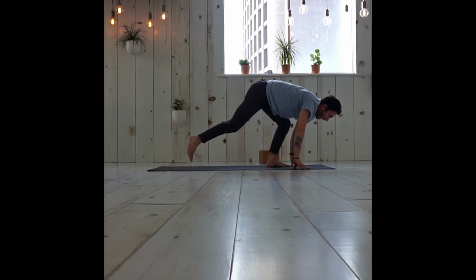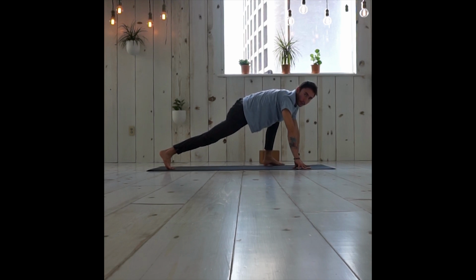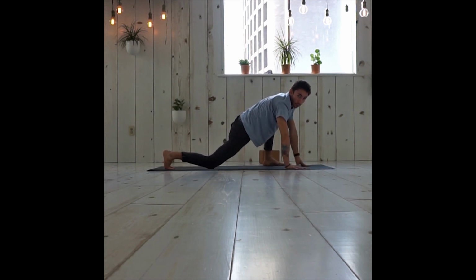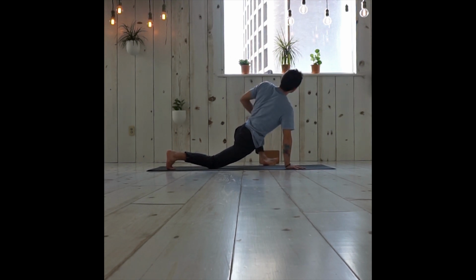Right foot steps towards the back of the space. Left foot towards the outer edge of the mat. Right knee towards the floor. Left hand to left knee, pressing onto the outstep of the foot as you roll the hip open. Feel this right thigh descending towards the ground and squeezing the right glute. And rotating the left side of the chest up.